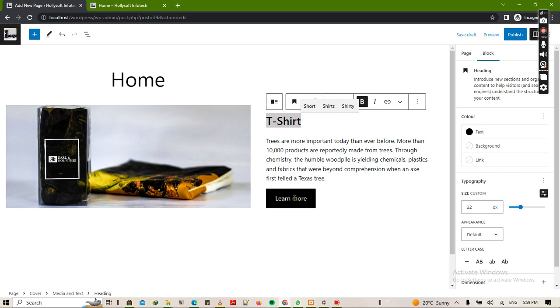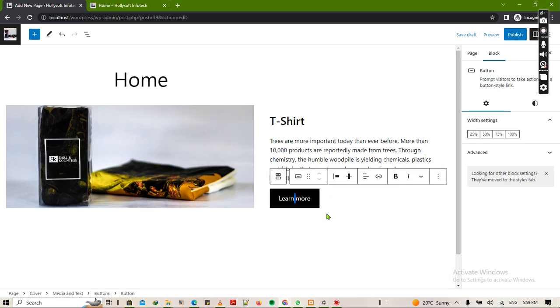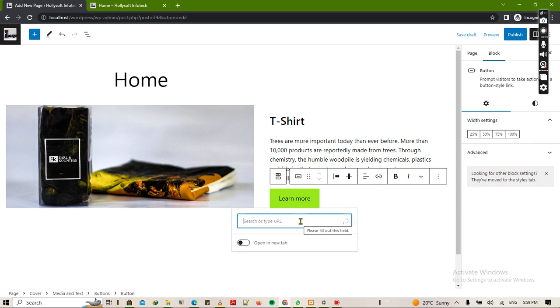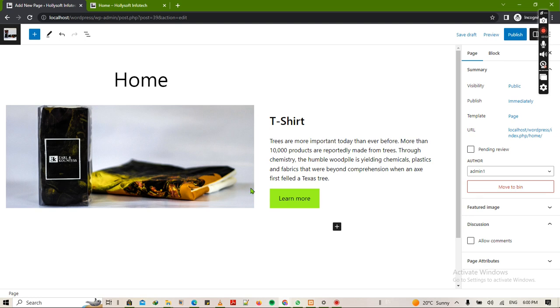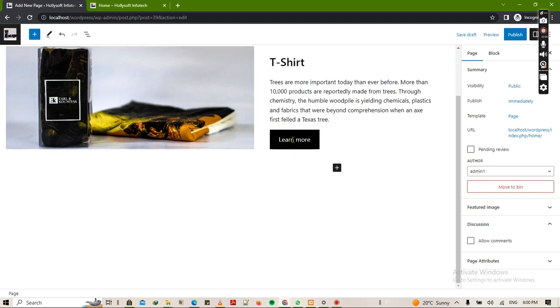Then, if you want to edit a button in the Gutenberg block editor, you click on the button, then you see a sign like this where you can add a link to the button, where you want it to take you next, to the next page or next action. So this is what I just did.